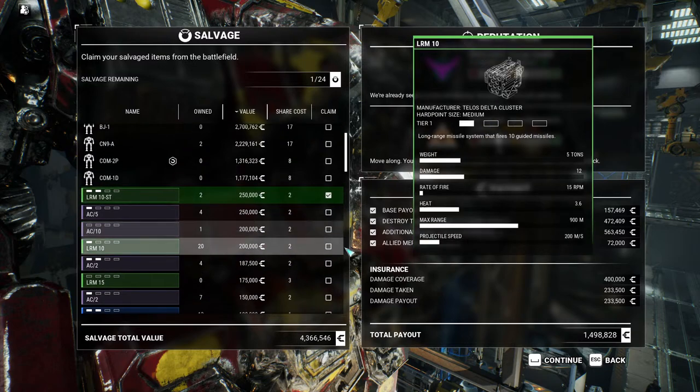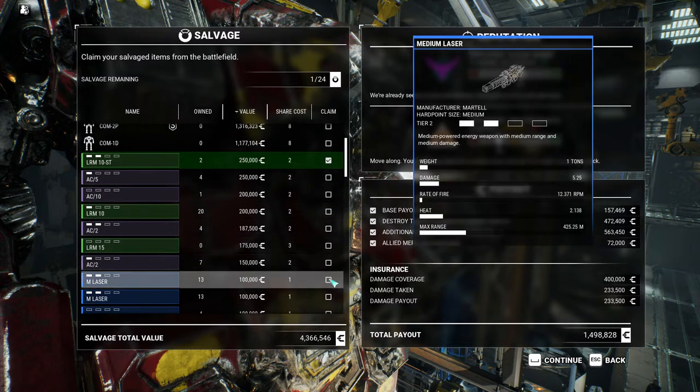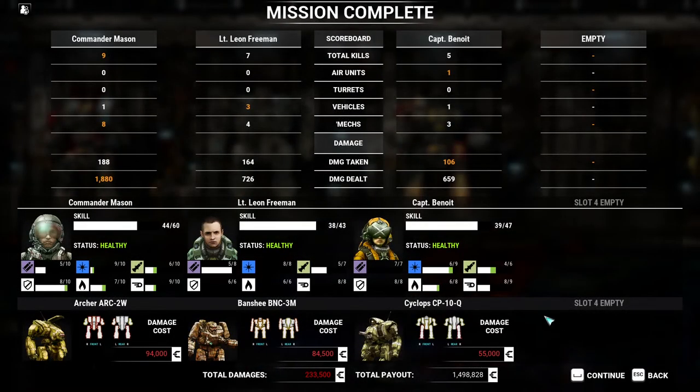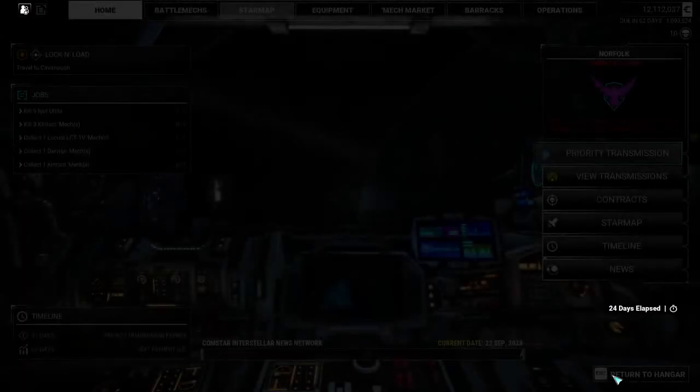Take the LRMs and medium blazer. That's not bad. Yeah, I think those builds are doing all right. Now that we have two Cyclopses to play around with, we may try some different stuff, but yeah, man.